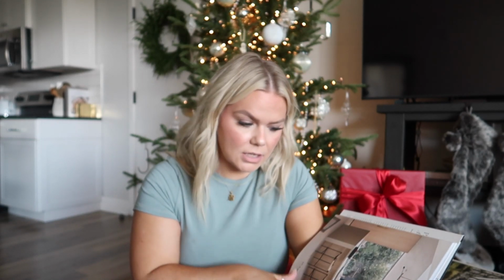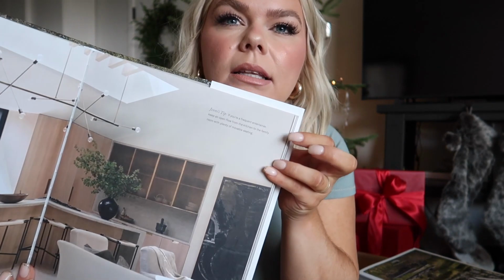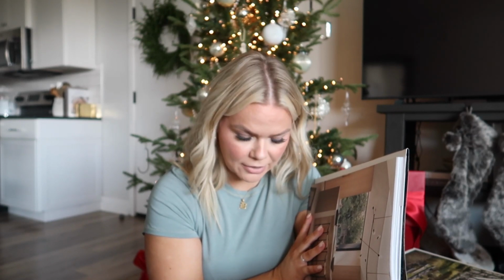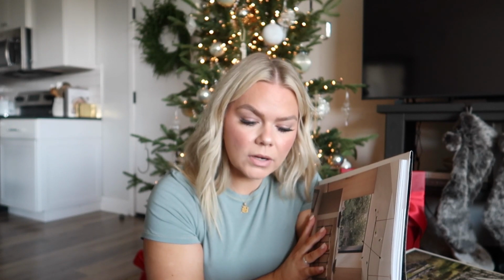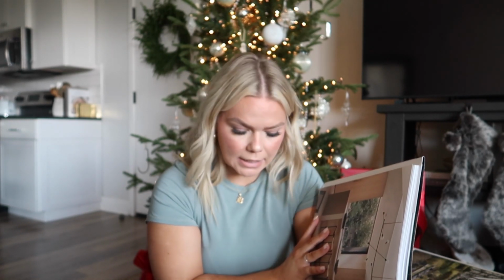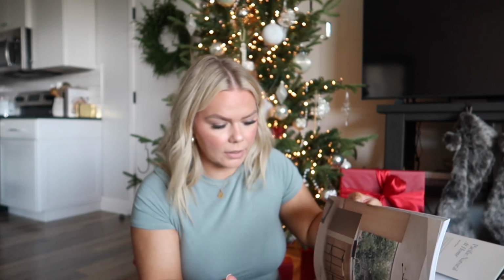This one actually, I would probably say, even over the Interiors Atelier, would be the one I recommend more because it is versatile like that. And she has little tips in the book, like this one says, if you're a frequent entertainer, whoa, that's a tongue twister for me for whatever reason, keep an open flow from the kitchen to the family room with plenty of movable seating. So she gives little tips like that throughout the whole book.